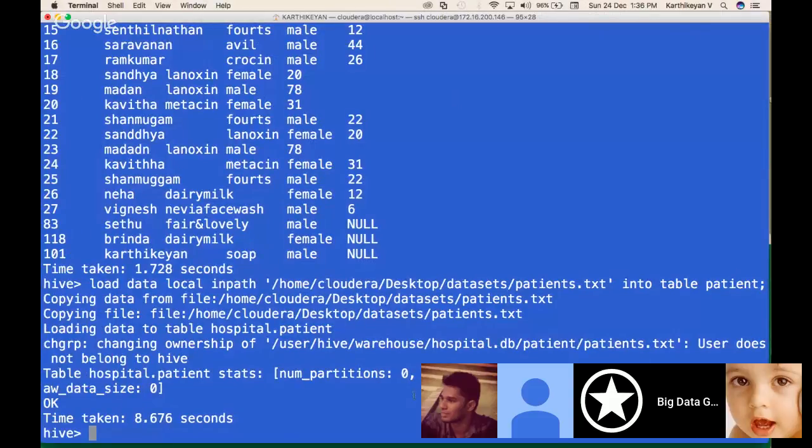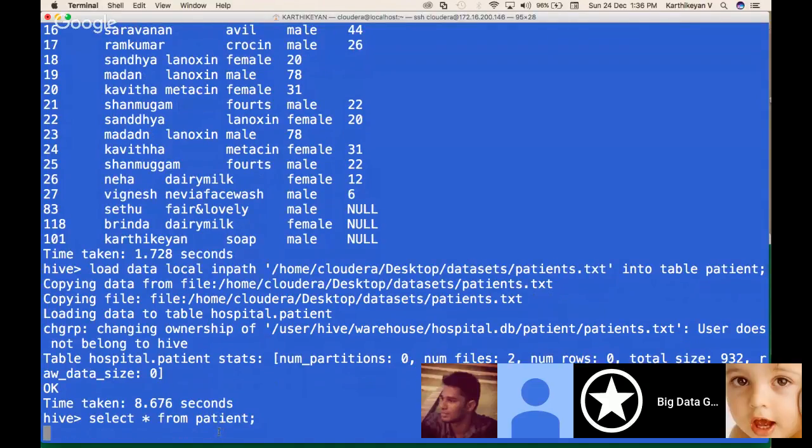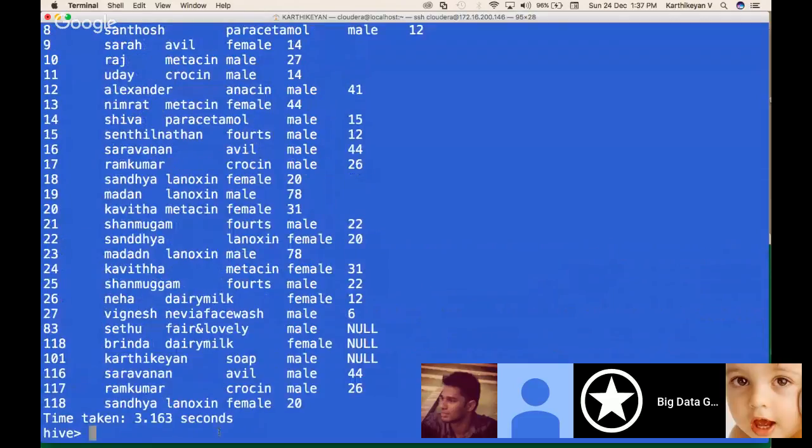It says it has two files, and the total size is 932 bytes. Now let's run once again all the data from the patient table, to see whether it's appended or not. All right, the new patients have been updated. You can see Sandhya, Ramkumar and Saravanan updated after Karthikeyan.